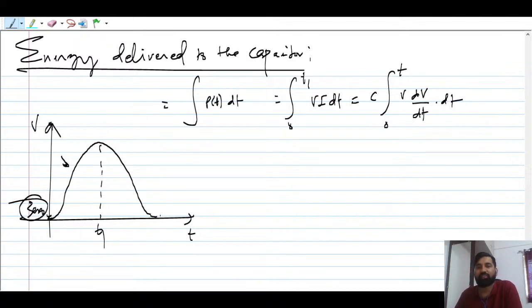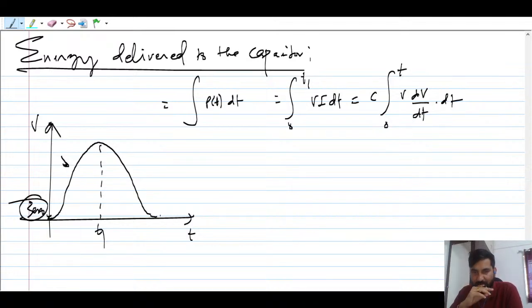Now you can write this in a different form. This is very important to understand. You have to manipulate it a bit, and it is very, very important to remember. If the initial voltage is 0, then the initial energy absorbed is also going to be 0. That is very important. So whatever energy we compute here, from 0 to t1, is going to be the steady state energy.